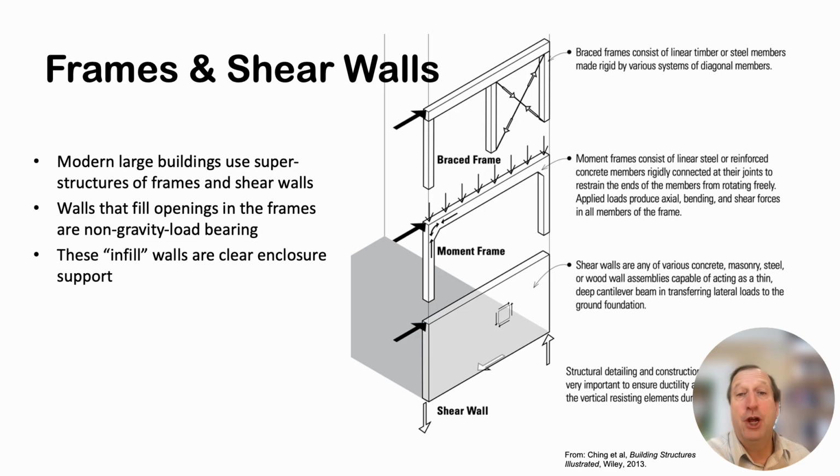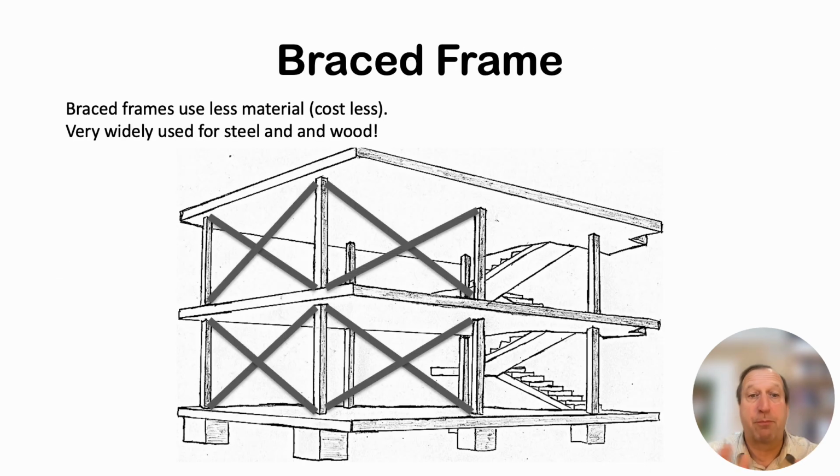The moment frame transfers those lateral loads by bending moments, which then impose bending moments in the columns, which then also take the force down by shear as well. And then we have braced frames where the lateral loads are transferred and converted into tension forces, a little bit of compression forces. That's the most structurally efficient solution, and hence often the lowest cost solution. So that braced frame approach is what is used in so many lower rise buildings, and widely used in steel, to a lesser extent wood, although we're seeing it more often in mass timber.